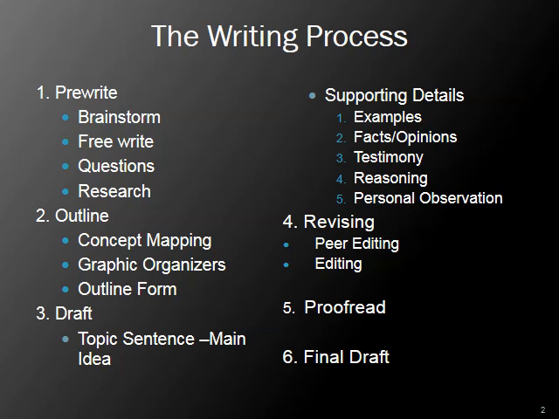So now we're on number 3, and we've talked a little bit about how to create a topic sentence. We've given you the formula for how to create a topic sentence. That's the first part in creating your paragraph. So now we're going to be focusing on the entire essay and how to create the entire essay. We're going to be looking at how to create the paragraphs within your essay using supporting details. Some of those supporting details we're going to be using are examples, facts, opinions, testimony, reasoning, and personal observation.